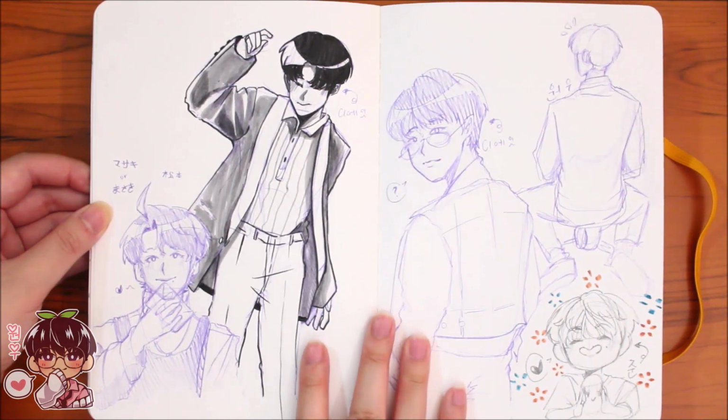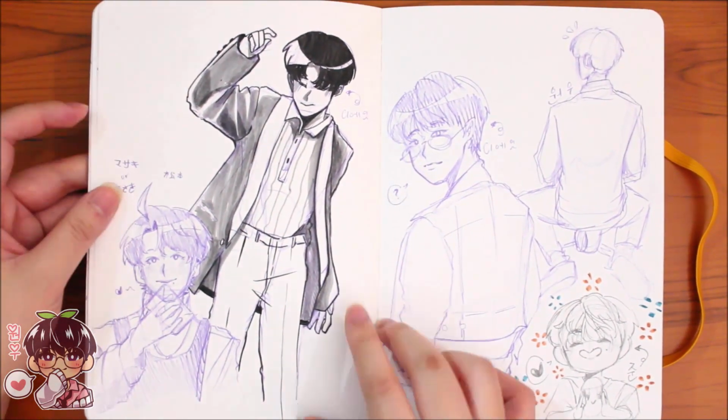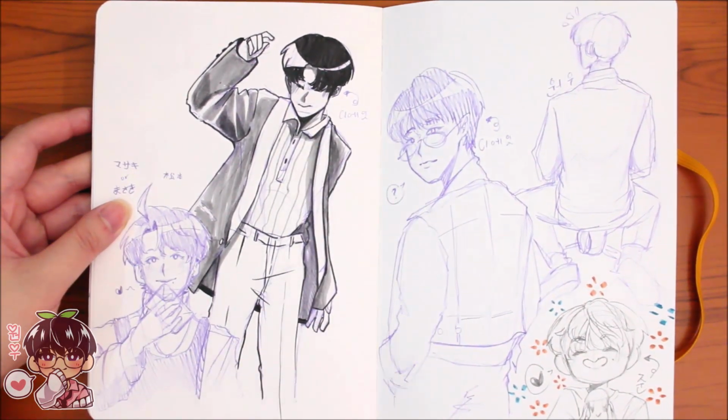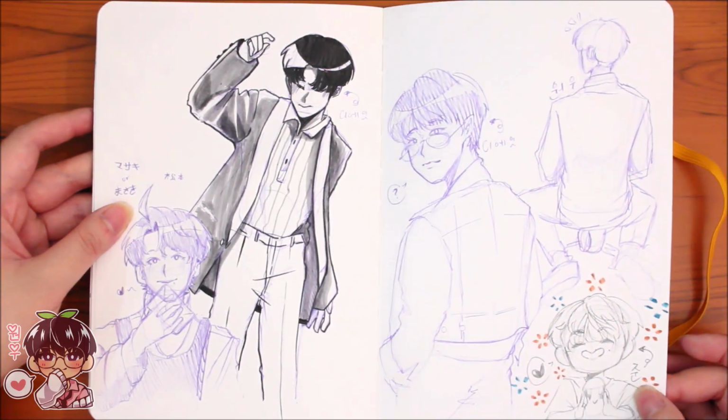More with just random sketches. So here's Misaki, me attempting to write in Japanese. D8 and then D8, Wonu, and June at the bottom. I actually really like this one. He looks really cute.